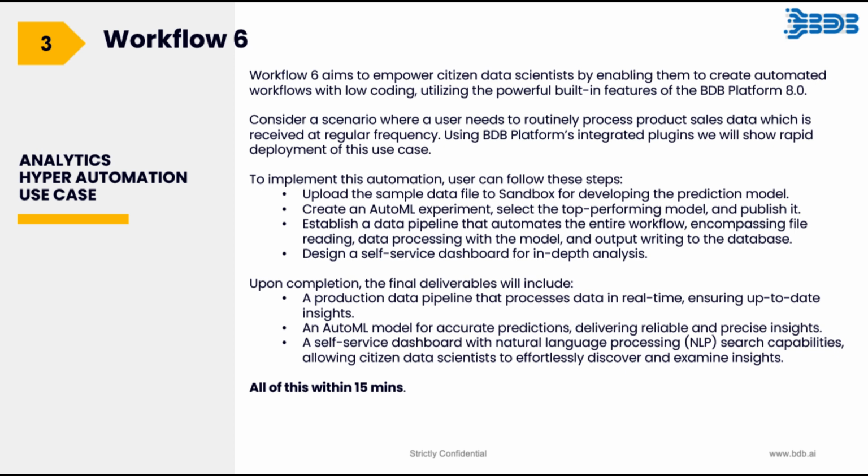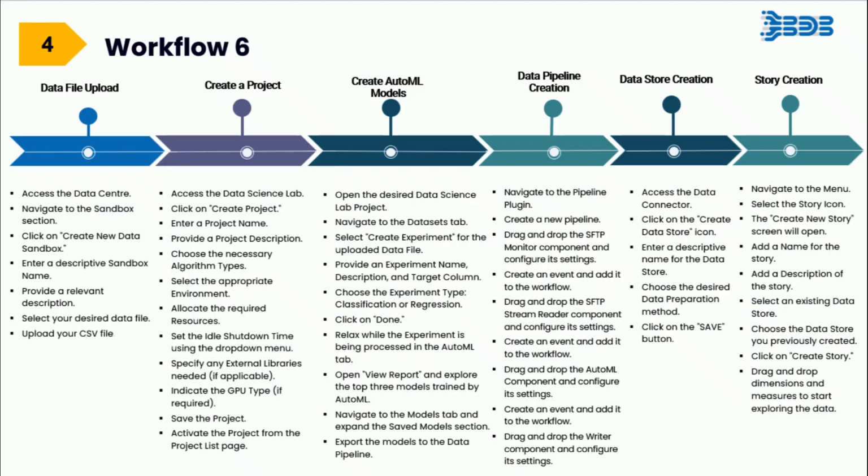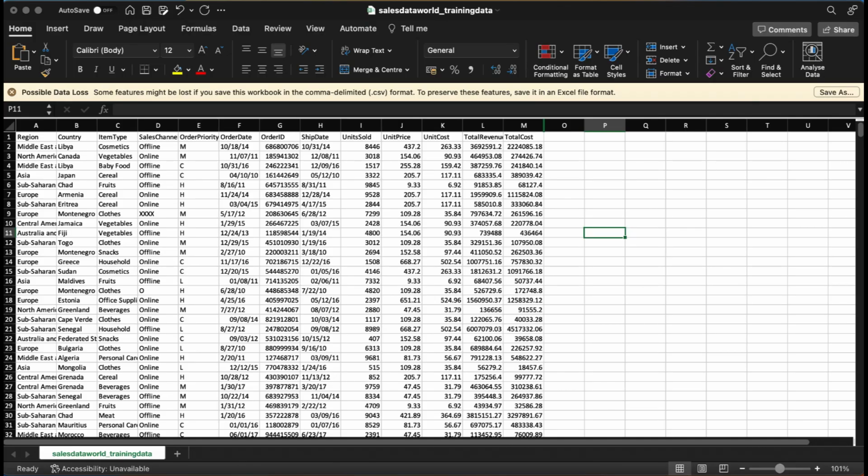With Workflow 6, citizen data scientists can automate their workflows with ease, leveraging the BDB platform's advanced features. It's a user-friendly and effective approach to automation that can save time and effort. Try it today and see the difference it makes. In this video, we are going to perform all these steps. Now let's quickly go to the platform and get started.